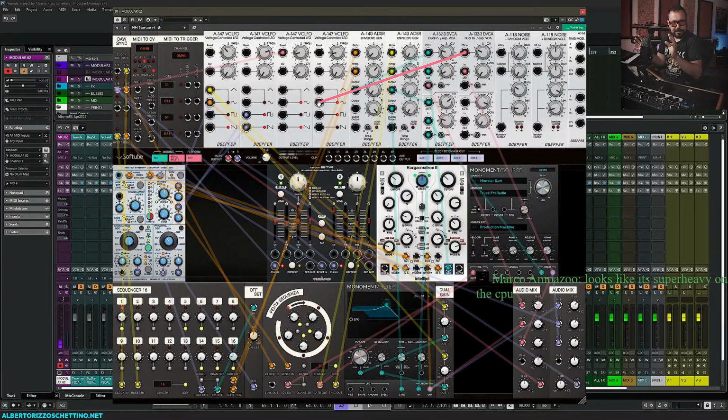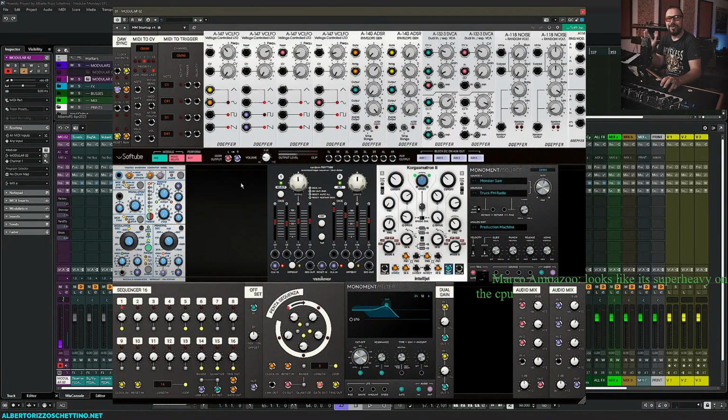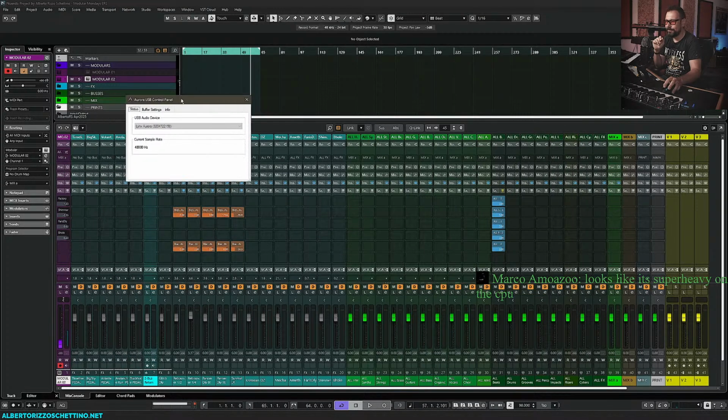So, yes, it's heavy, but it isn't that insane. But SoftTube Modular doesn't mess around, okay? So we need to get to the reactor room, and we need to kind of unplug and swap cables around live while the spaceship's going, okay? Which is going to be our buffer size. Right now, I'm on standard streaming mode on the Auroras, and I'm on 512, okay? I am telling you, this thing eats CPUs for breakfast.